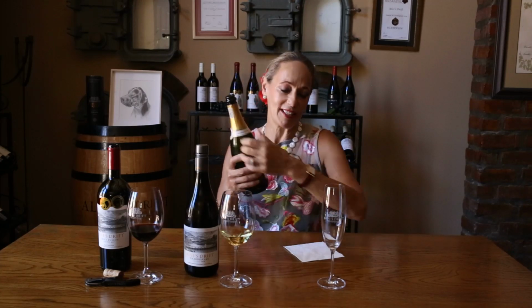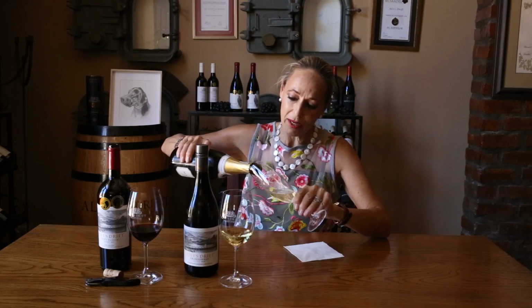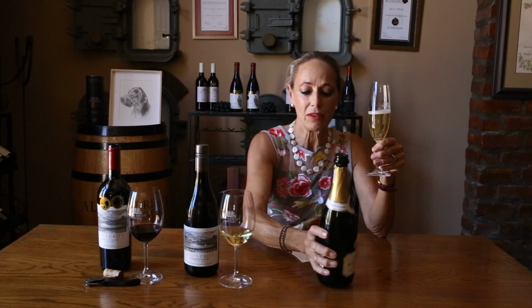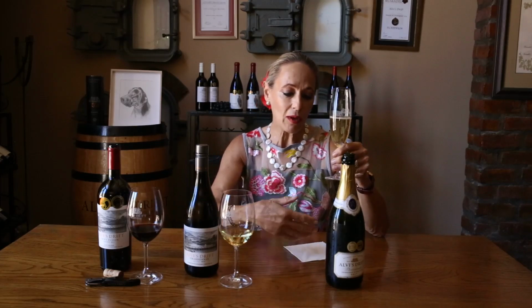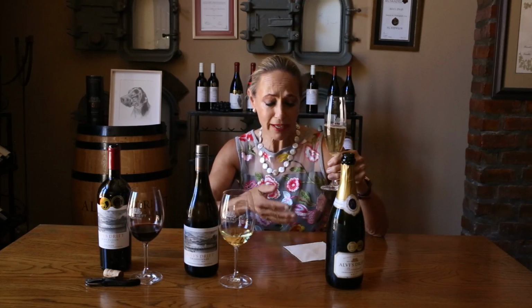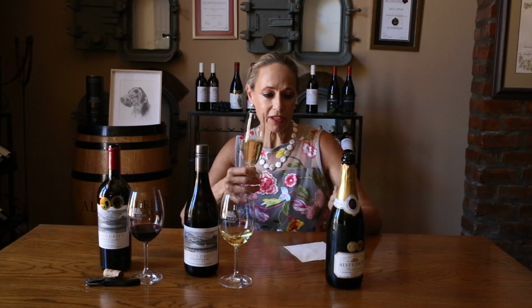So let's first taste our Cap Classique, which is Thornlands, 65% dominated by the Chardonnay grape. And of course the early harvest, because we need the acidity from these grapes, and then of course the later we leave the Chardonnays to ripen, the bolder the fruit will become. But now we have to bring them in because we're seeking this crisp acidity that helps us also with the aging of the wine. Beautiful color.